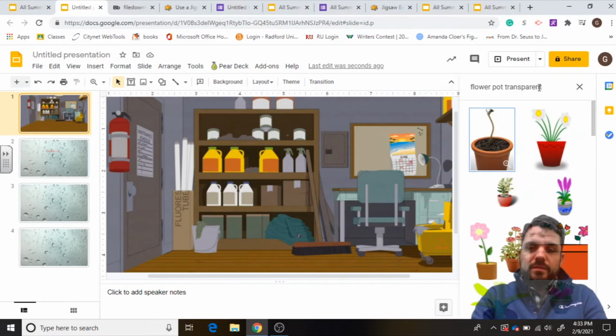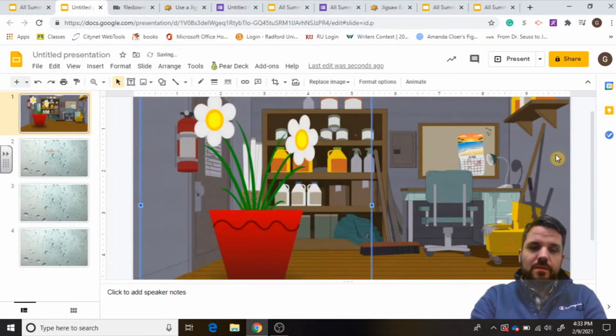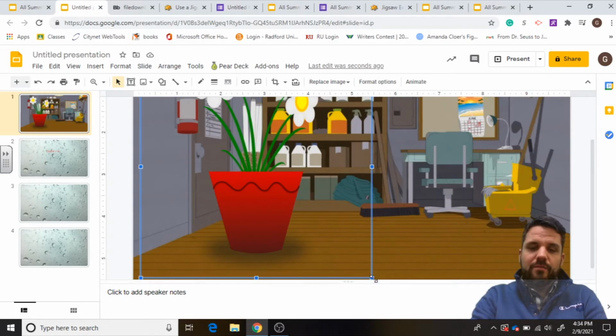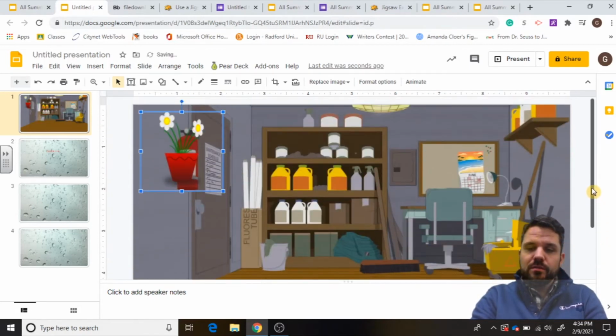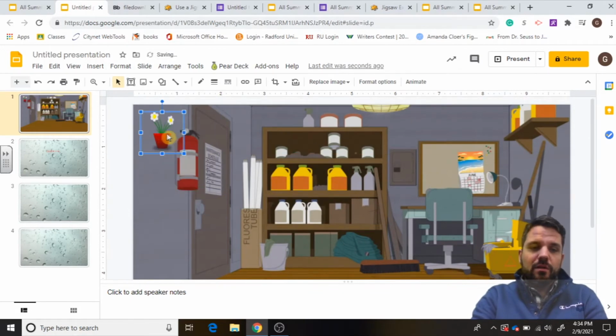And what that does is it's going to pull up an image of a flower pot that I can use that's not going to have a white background. And then I'm just going to adjust the size of that. If you drag it from the corner, it keeps the ratio the same. And I'm just going to make that small enough to be able to put on the desk right here.